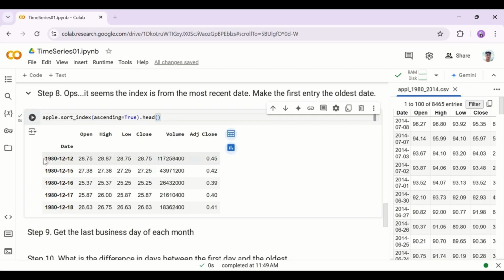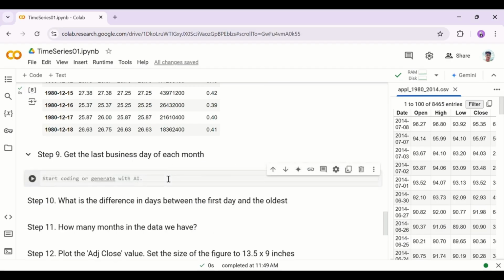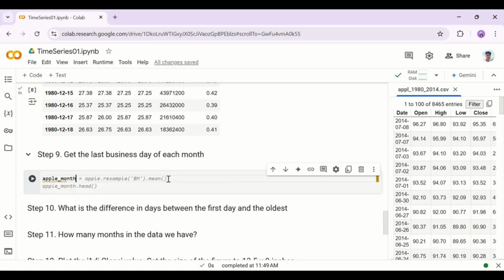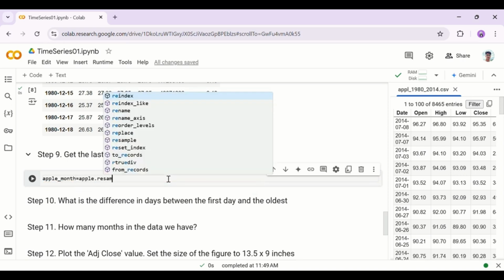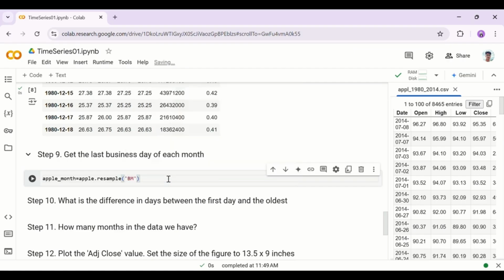Okay, then we have to get the last business day of each month. So for that, let's say apple_month equals apple.resample with BM, dot mean.